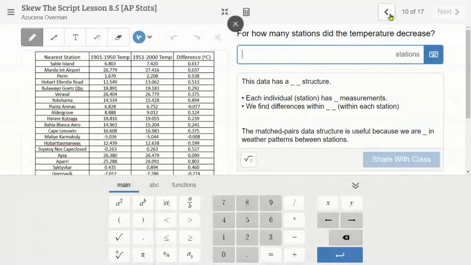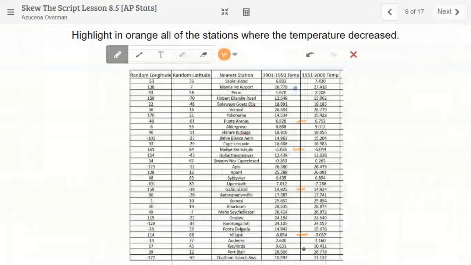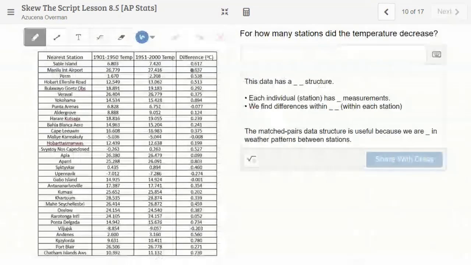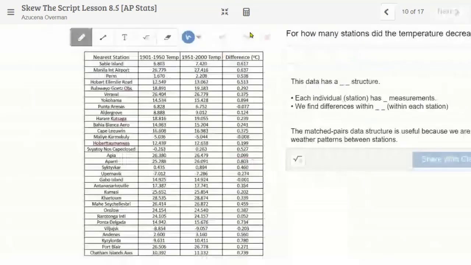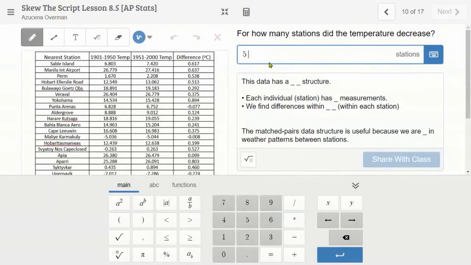Should I go back and count them? Let me go see. Mrs. Overman did. Okay. Up. So I'm counting 4. Is that what you guys got? I got 5. Oh, which one also decreased? I missed one. Oh, right here? Above the third one. Above the third one. This. Oh, the third one. My third mark. Okay. Oh, yeah, this one went down too. Thank you. So we had 5 stations decreased, right? I'll just put 5. It wants a number here, I can tell.